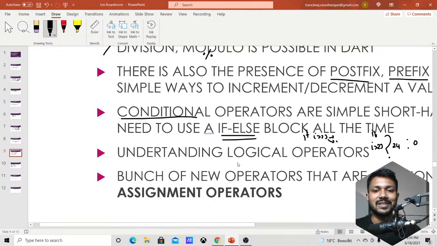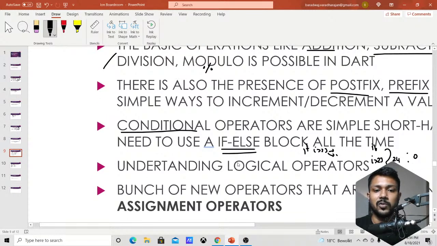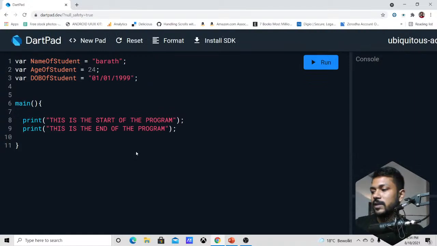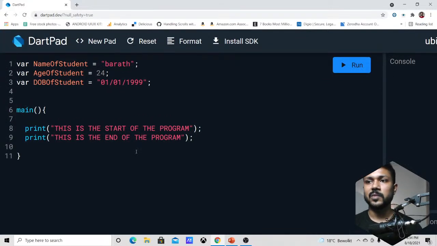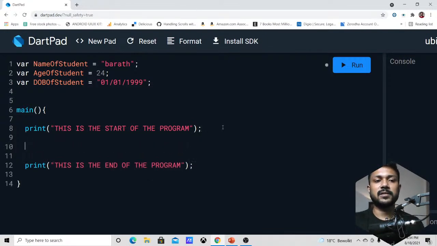Alright, so these are basically 3 important operators that you need to know. I'll also cover the assignment operator when I'm writing the code. Alright, let's go to the code. Here we are doing functional programming, and there's also the functional notation, the functional shorthand, which comes under functional programming. So you'll see about that. Let's write here. We're going to be writing the first operator. Like I said, all the basic operators still apply.